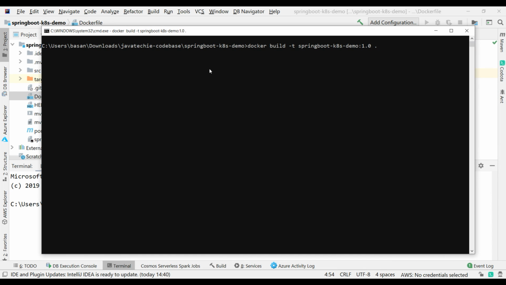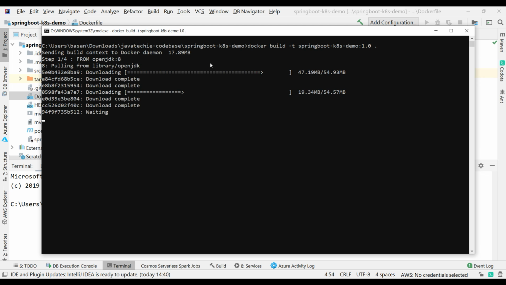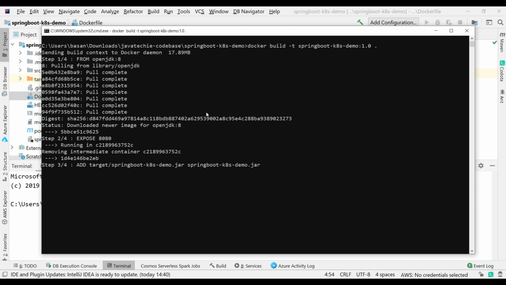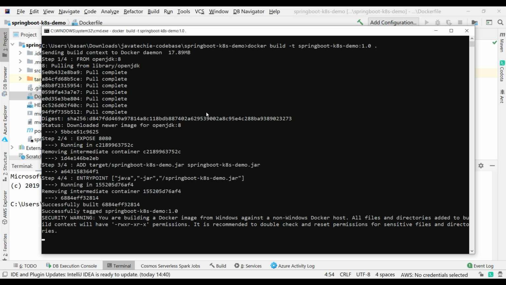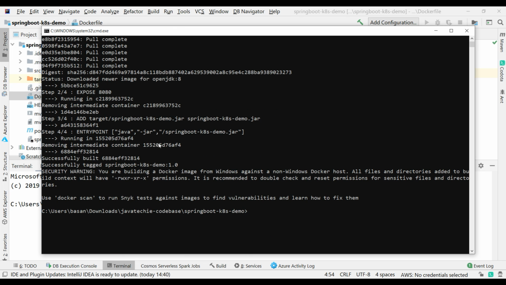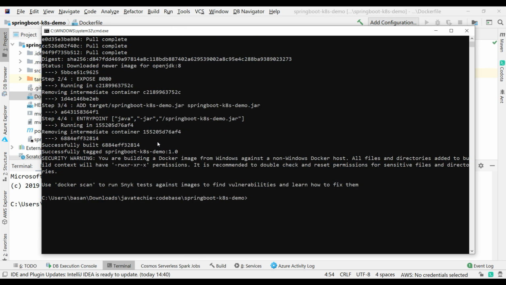It will take a few seconds. It is creating the Docker image. Yeah, so if you observe, it created the Docker image.